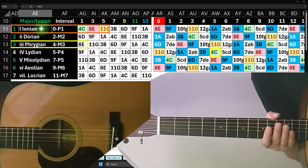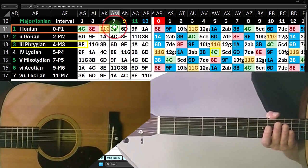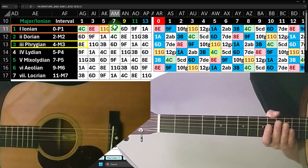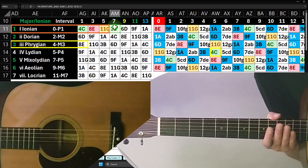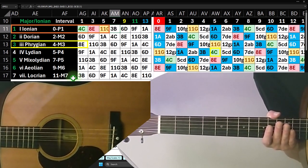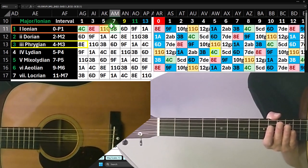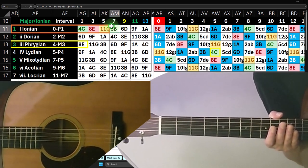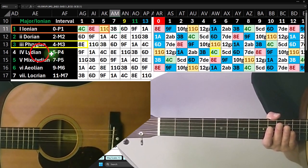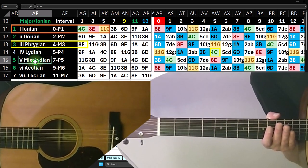So I have to break it down deeper and say, okay, if I'm on the major chords, the 1, 4, 5, then what would be the 7 on the 1? That's the one I would compare it to, because that would be in the Ionian mode. That's my major scale, and it would be a major 7. So we have a major 7 away if we're on the Ionian, which we looked at before. But now I want to look at the ones that will be different. If I look at the 4, it's going to be the same. It's the 5 that's going to be different.